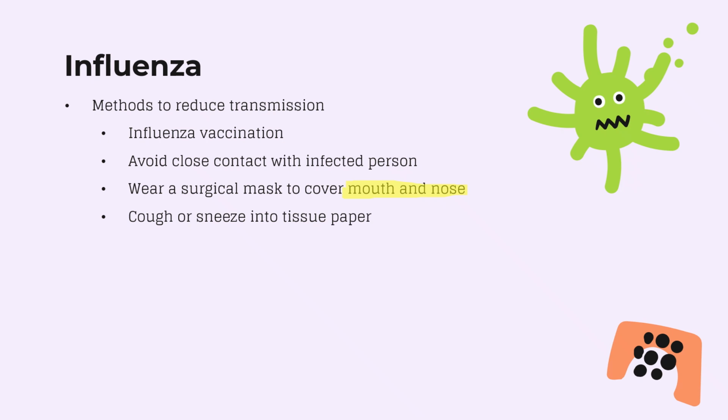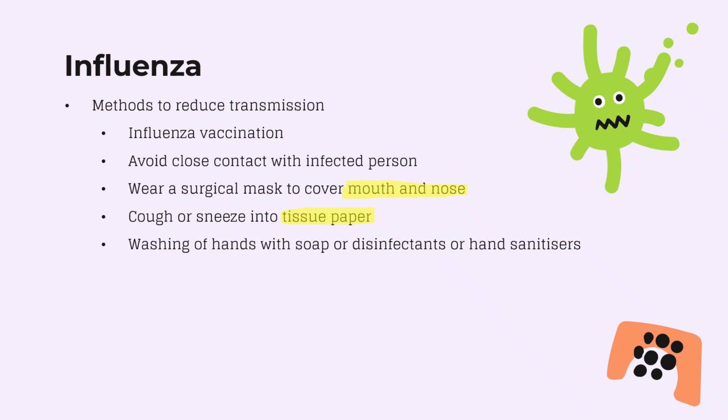When you cough or when you sneeze, please sneeze into an object like a tissue paper. When you wash your hands, please wash them with soap or disinfectant. Please do not just write washing of hands, okay? You have to wash your hand with something to kill the pathogen. So soap, disinfectant, or you can use hand sanitizers. And when you think that you have touched something, avoid touching your eyes, your nose, and your mouth with your hands, of course.